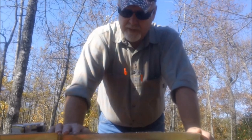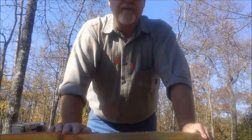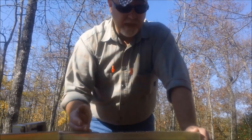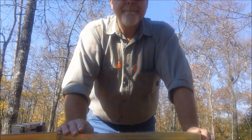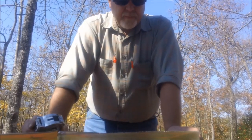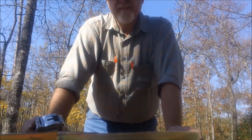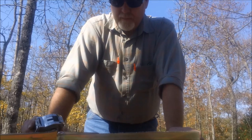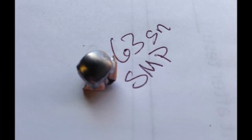I recommend that bullet if you're going to use a .223 out to maybe 100 yards on a whitetail, though some of you may have shot further. Keep in mind this is with a 16 inch barrel, so we're kind of low velocity. At the end of this video we'll put close-up pictures of all the bullets tested today and give the stats. Also go check out bar20arms.com for pictures of the bullets and fragments and stat pages with all the details — weather, temperature, gel, all that. Thanks for stopping by.